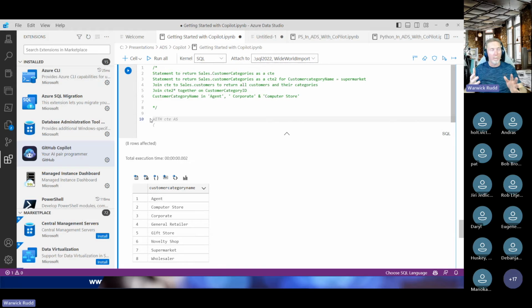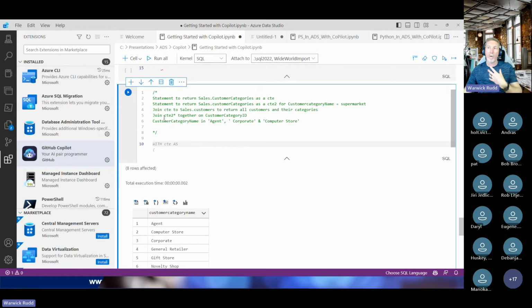However, what you can do to resolve that is be specific. The majority of you in your environments are going to have table names, column names, etc., which may not be known in the public domain. So where I mentioned that GitHub Copilot is contextually aware, at the moment, when I'm running this, it's aware of these statements and the code that I've got in all of these cell blocks inside of this workbook, as well as we can see that I've got 2 other notebooks open, and it's aware of those.